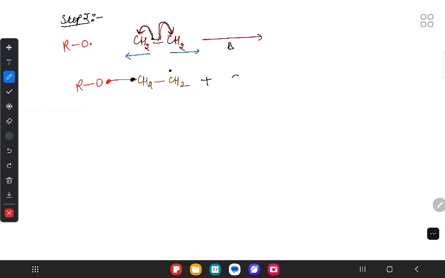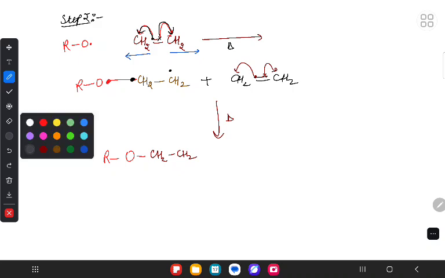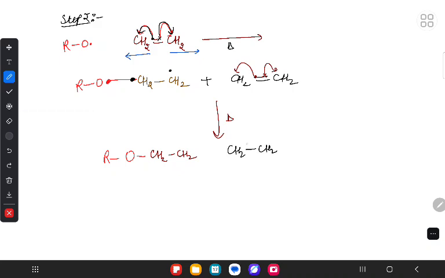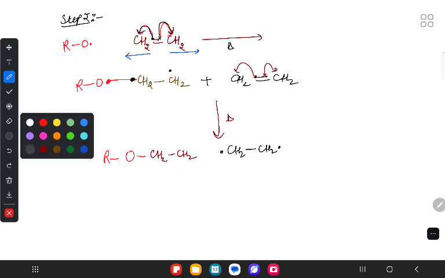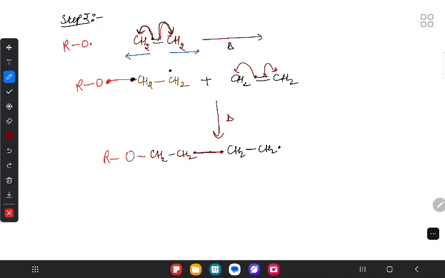Now what exactly happens? Another molecule of ethene comes. And we have all the molecules together. Are we understanding this part? So then what is happening? You heat it again. So this bond again breaks. This bond again breaks. When this bond again breaks, so what do we have? RO, and we have CH2 single bond CH2. And then we have CH2 single bond CH2. We have one electron here and we have one electron here. So this electron is a bond together again because this CH2 and this CH2 will make a bond.